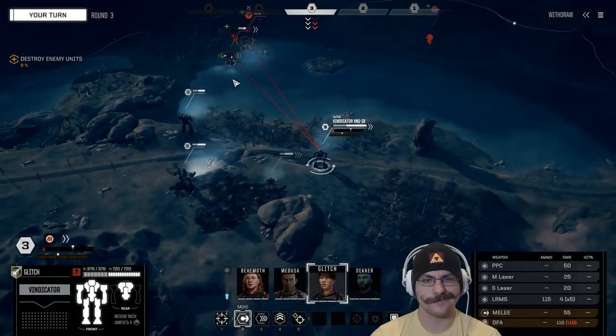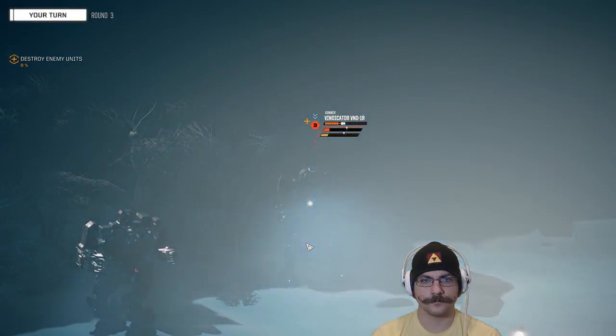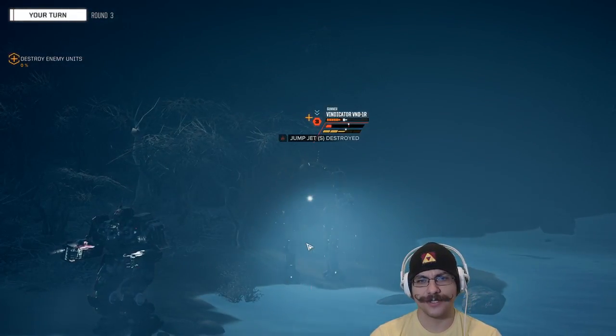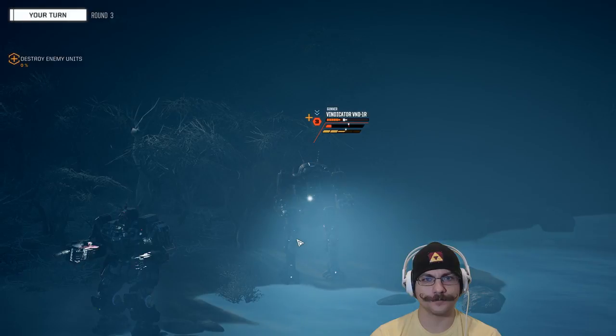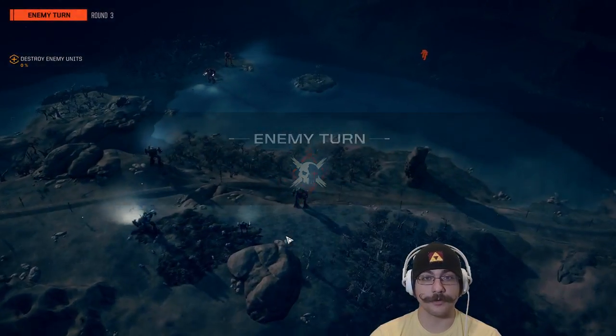Orders. Waiting for orders. Let's have Glitch shoot at their Vindicator. Special delivery. Come on. Oh! Hits him in the leg. Not the system I want to hit, though. Yeah, critical hit. Took out a jump jet for how much they're currently using them.